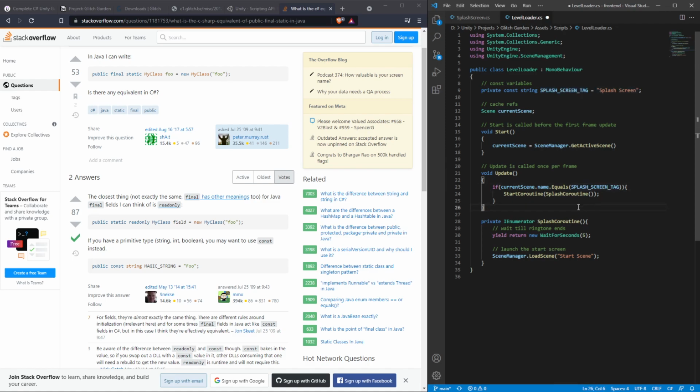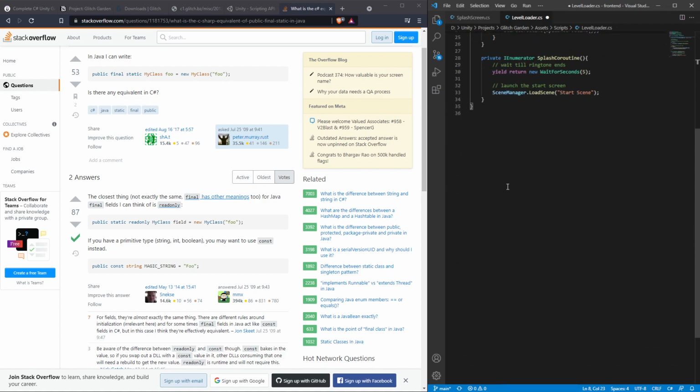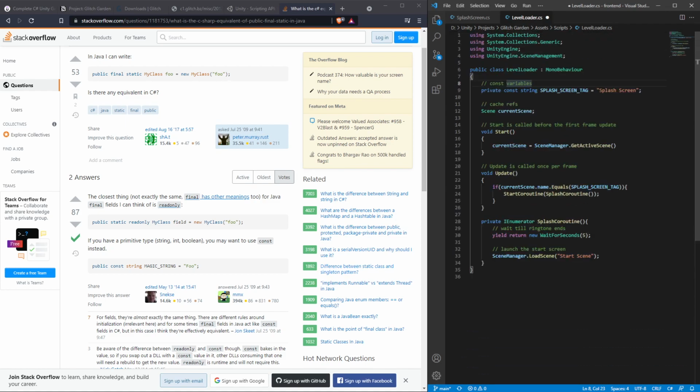The reason why I'm doing this is to prevent hard coding things. So that way, if there's a lot of code in here and the error is like the name of the scene doesn't match, because let's say I changed the name by accident without realizing the effects of it.